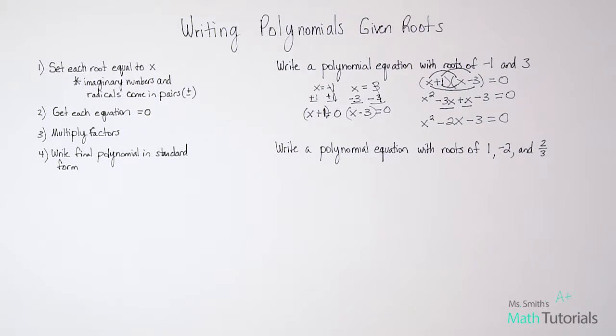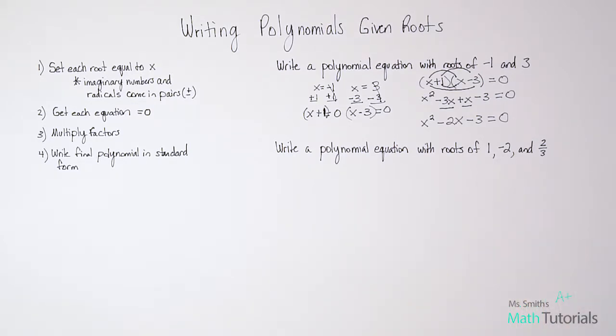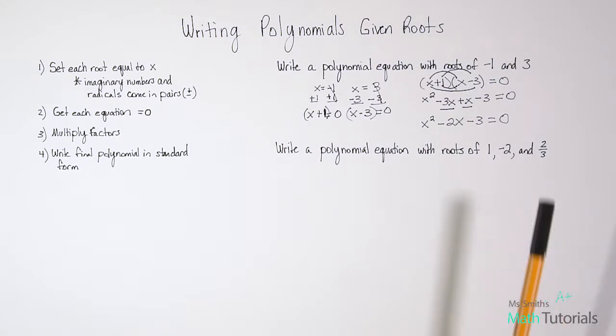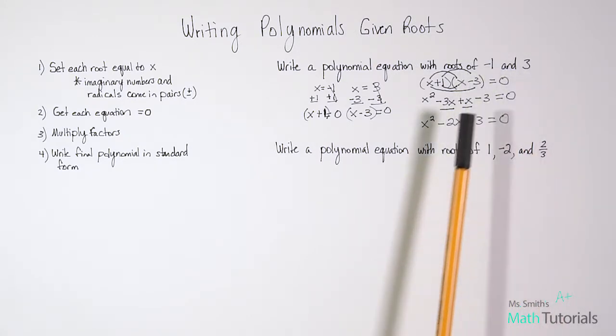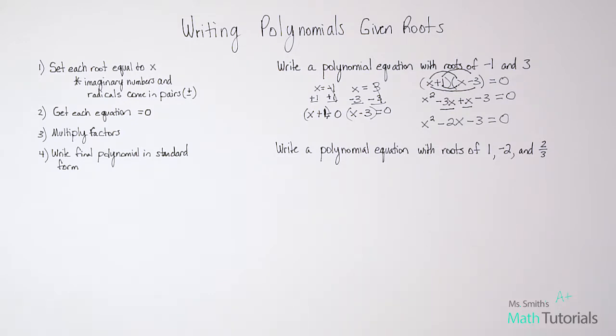There's a couple of things I can definitely figure out just from observation. Notice we have 3 answers, which means when I get my final polynomial, it should be a cubic polynomial, meaning that the highest exponent I see should be a 3. And I know that because I have 3 answers. So just like here, I had 2 answers and my highest degree was 2. In this one, my highest degree should be 3. But our steps are still the same.